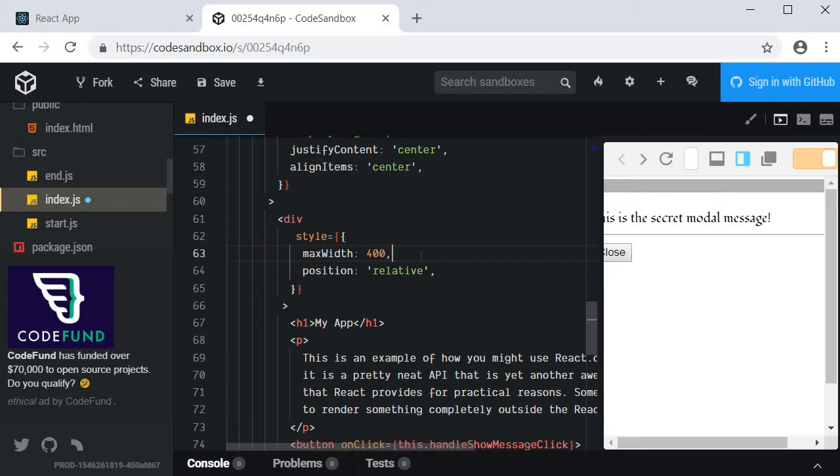So sometimes it's useful to insert a child into a different location in the DOM, and portals help you do that. The last point to discuss about portals is event bubbling. What you should know about portals is that even though a portal can be anywhere in the DOM tree, it behaves like a normal React child in every other way. This includes event bubbling. So an event fired from inside a portal will propagate to ancestors in the containing React tree, even if those elements are not ancestors in the DOM tree.